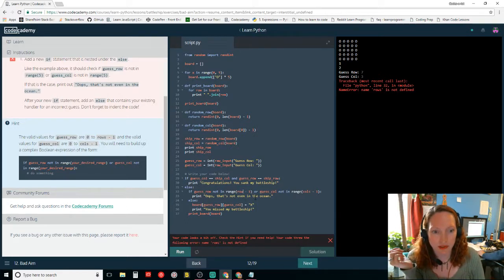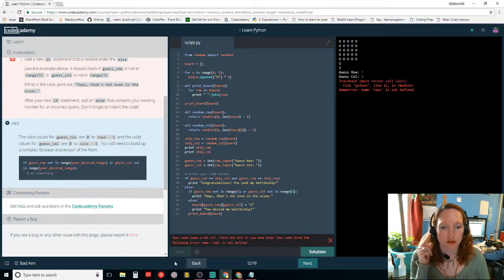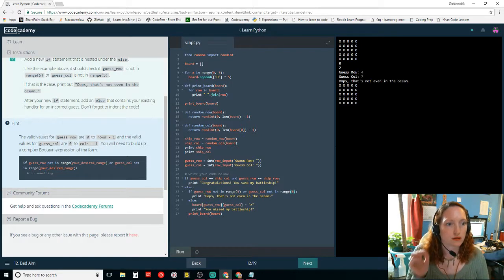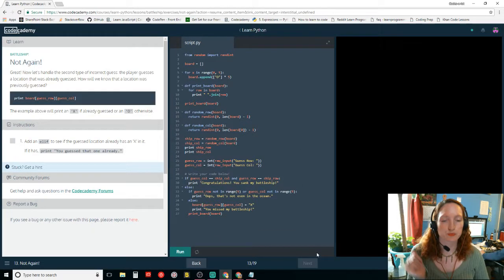Okay, so it's row minus 1. It's 5 rows, so 4, because it'd be 0, 1, 2, 3. No, it's got to be 5. Okay, it worked. I just needed to get the range right. Okay, next.